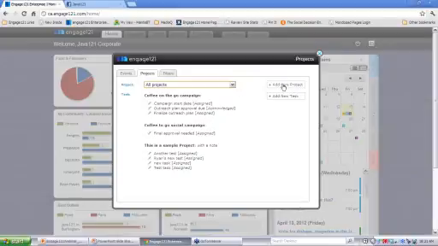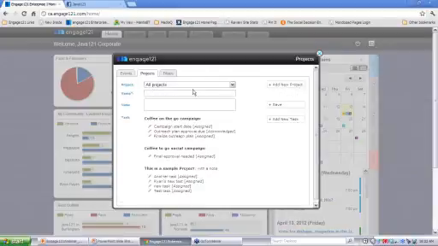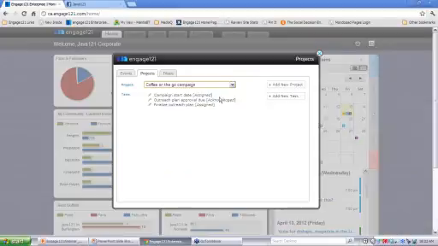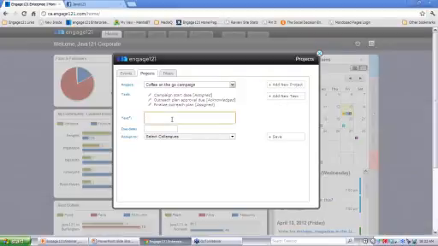Now, if I want to create a new project, I click on Add New Project, I give it a name, some notes, information about it, and then save it. I'm not going to actually do that right now because I don't want to keep cluttering up with more and more events, so I'm going to go ahead and choose one of my existing projects to add a new task to it. So you can see all of my current tasks listed here on the project. So I'm going to go ahead and add a new task. We'll do something to assign to our marketing department for assets needed.